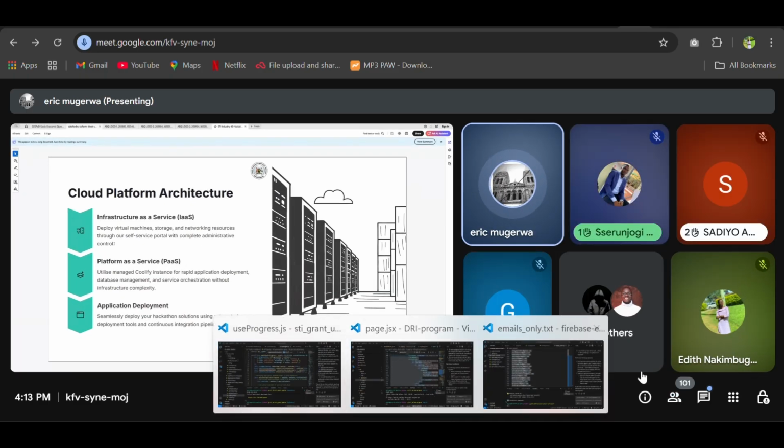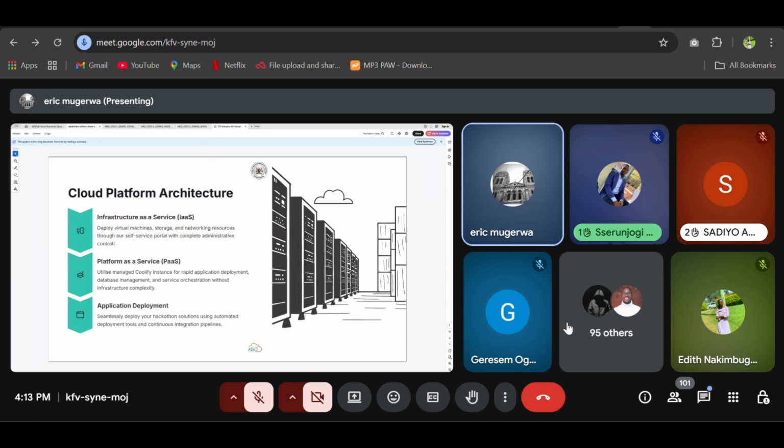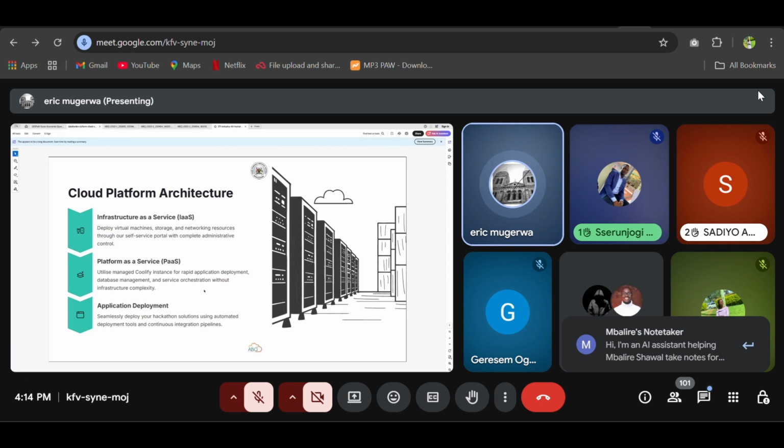Every team member or the team leads will first create their own user account, and after that, we will give them access to the portal where they can deploy a VM and deploy their applications on it. We are also offering a platform as a service environment, which will allow faster deployment of applications. This allows you to deploy databases and things that can handle workflows. If you need authentication for your applications, all these can be deployed in this platform as a service. It allows rapid deployment, something like Heroku.